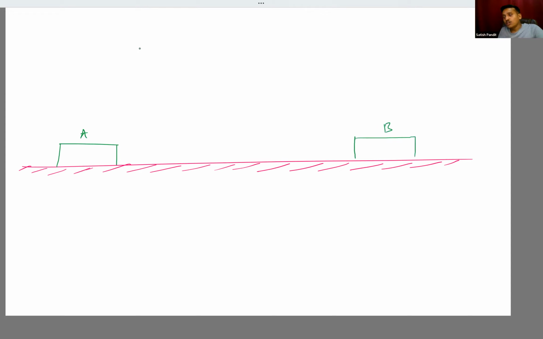So if you look carefully, the position of the car has changed from A to B. Position means it has moved some distance. Maybe this is 10 meters, for example, or maybe 1 kilometer. So the position of the car has changed from A to B in some time. It has taken some time for the car to move. So we can say that the car is in motion. So any object, whenever it is changing its position with respect to some time, we say that the object is in motion. So how do we define motion?